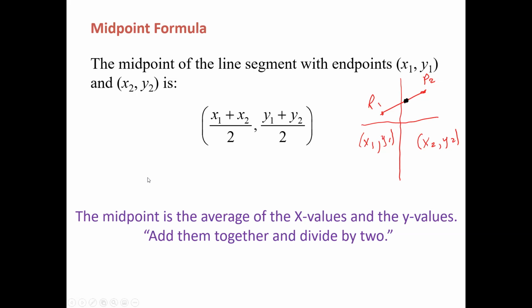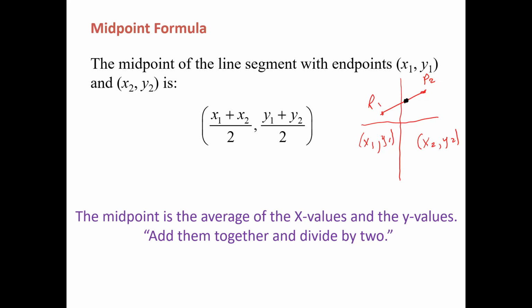Now, if you think back to diameter and radius, the diameter is all the way across the circle. The radius is halfway across the circle. So you would take the diameter, divide it by 2 to get the radius, which is, in that case, the midpoint of the diameter. The center point would be.